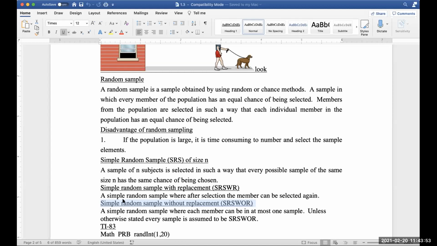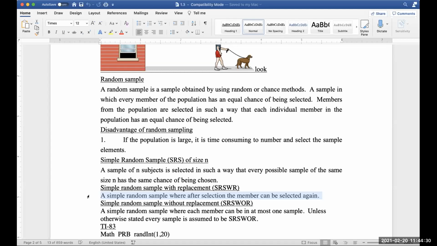So a simple random sample with replacement of size n is a simple random sample of size n, where after each selection, the member in the sample can be selected yet again. So let's say that you are selecting balls from a bag.